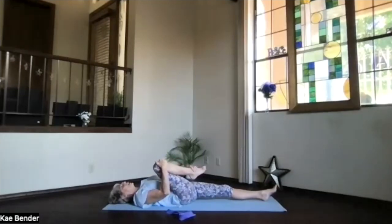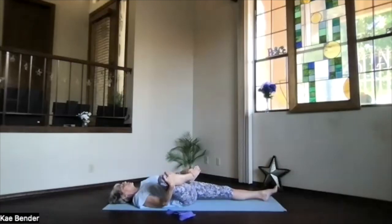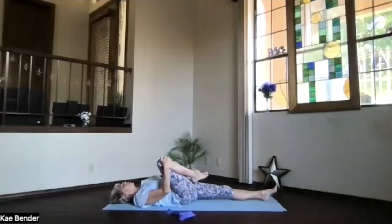Hold the knee and the ankle and turn the knee slightly out toward the side, giving that hip a little bit more movement in it. And then bring the knee back in toward your heart.